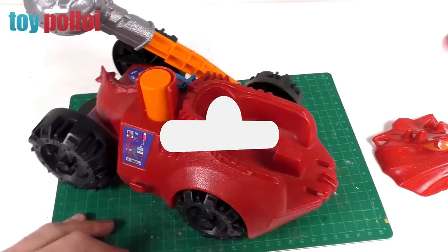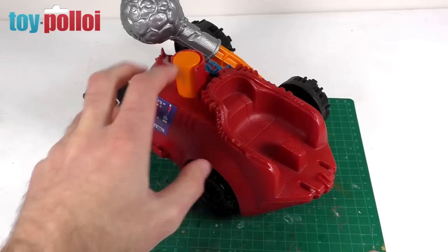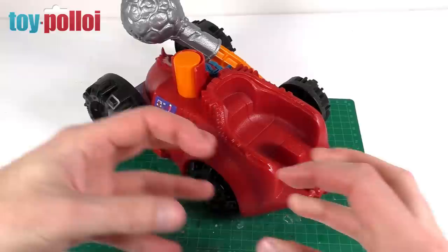Okay, so that is the stickers on. I've actually taken this thing apart again just because I wasn't quite sure about that arm not going back, and I watched the advert for the Bashasaurus, the old Mattel advert, and in that the arm clearly sort of springs back once you press the button. So I've done a little bit more tweaking. I've pulled the spring a bit so that it's a bit longer and I've got a little bit more oomph to it.